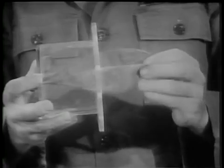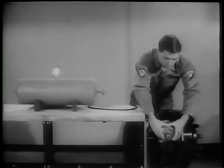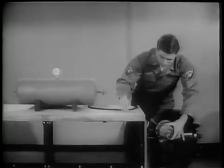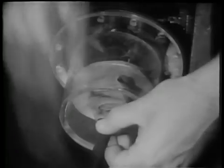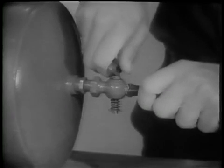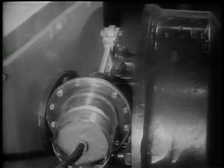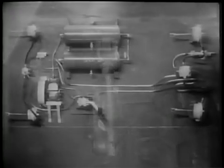Let's insert a heavy rubber balloon into this plastic container and attach it to the wheel braking mechanism. What we're going to do is to blow up the balloon so that we can actually see the air pressure, the balloon, pressing against the linkage. We will get our pressure from the air tank, which is simulating the reservoir on large vehicles. The compressed air in the balloon can push the piston and linkage with enough force to actuate the wheel brake mechanism and apply the brakes.